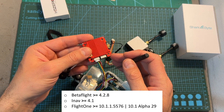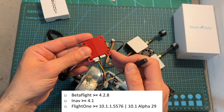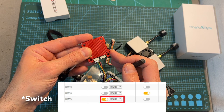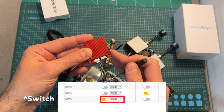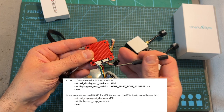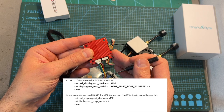In order to get the OSD working, you'll need to use a recent version of Betaflight and enable the MSP slash configuration port on the port that the RX and TX ports are connected to. And you'll also need to type the following command on Betaflight's CLI in order to enable the Betaflight OSD.